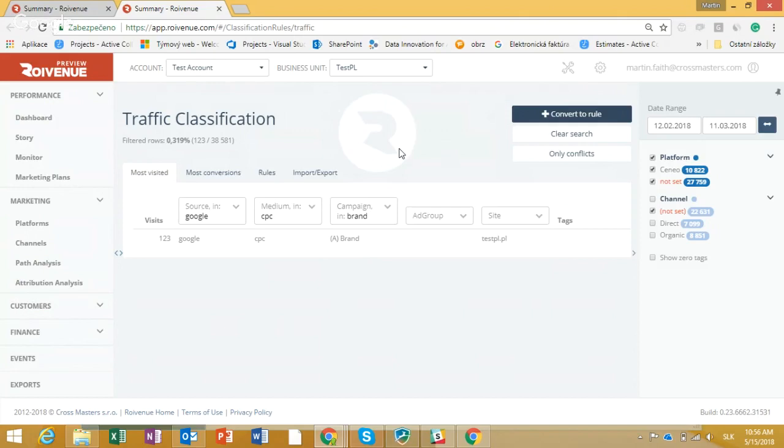As you might have noticed, traffic and later ads classification is very dependent on the way you are mapping your campaigns or tagging your campaigns. So make sure that you are staying consistent with your campaign tagging, and if there is a change in your campaign tagging, make sure that this change is then applied to your channel mapping definition here in revenue, so you won't fall prey to huge changes in your categorization of your traffic between the channels. So again, this is very important and needs to be noted.